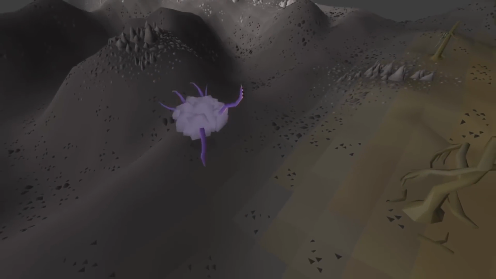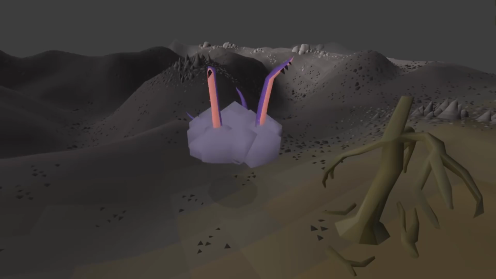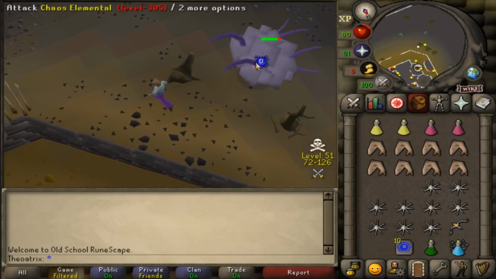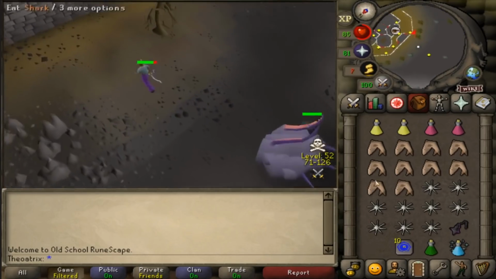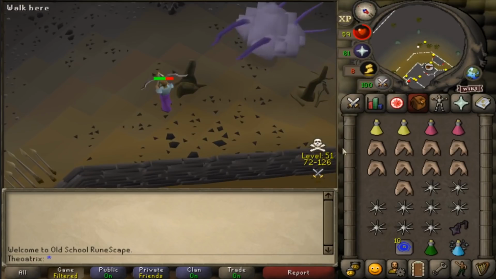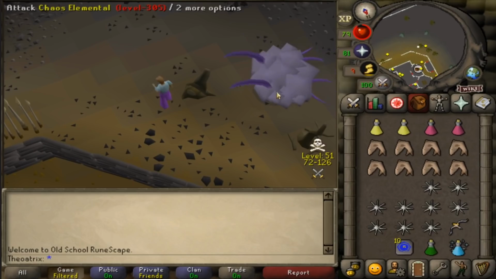Next is the Chaos Elemental, and I'm going to show flinching, but also a way to safe spot him completely. So flinching involves standing behind an object and attacking the monster and running back to the safe spot without getting attacked. To do this, you should lure the Chaos Elemental to these 1x1 tile tree spots and stand behind it. You then attack the Elemental and run back, then you wait for the health bar to disappear and then repeat.